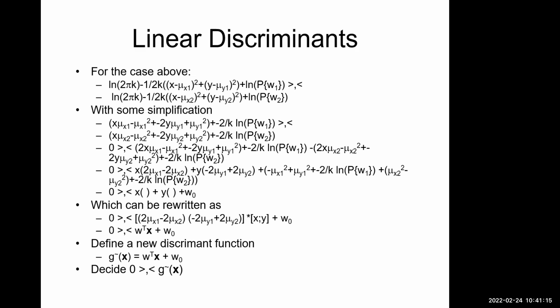And whatever those coefficients are, there's a whole bunch of X coefficients, a whole bunch of Y coefficients, a whole bunch of constant stuff floating around. So it should be X times a constant, Y times a constant, and a constant. Linear. And we can then take them on one side and compare that to 0. If it's bigger than 0, make one decision. If it's smaller than 0, make another decision.